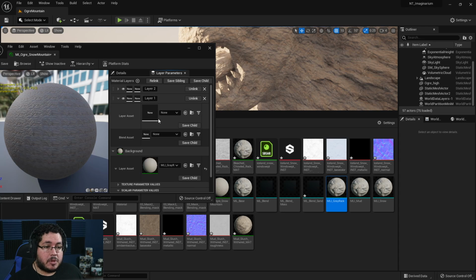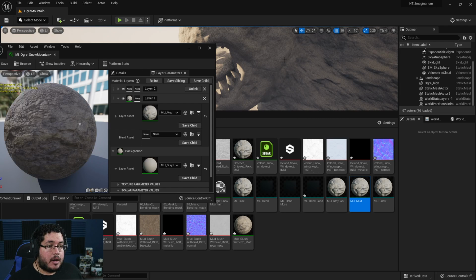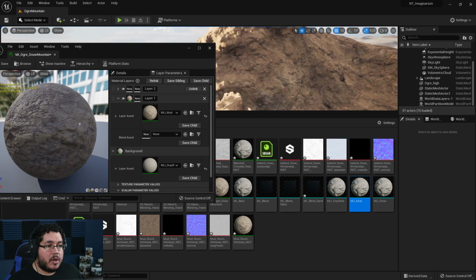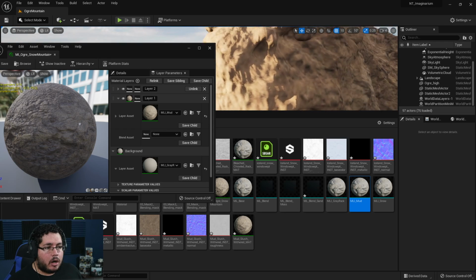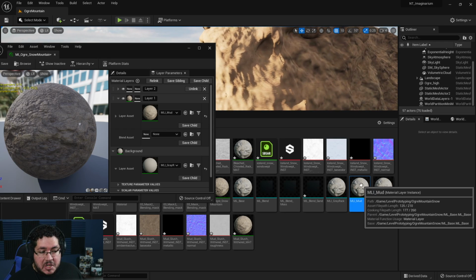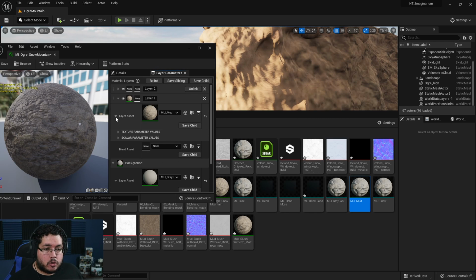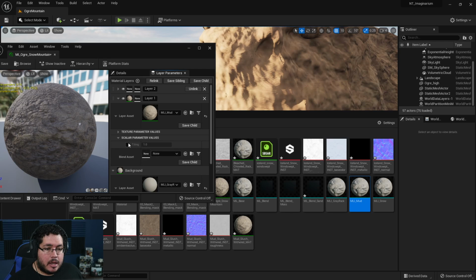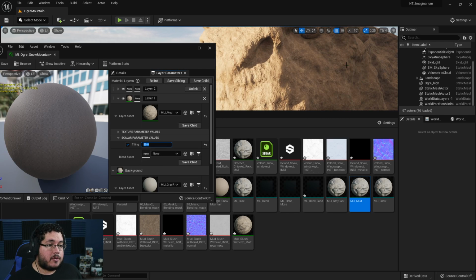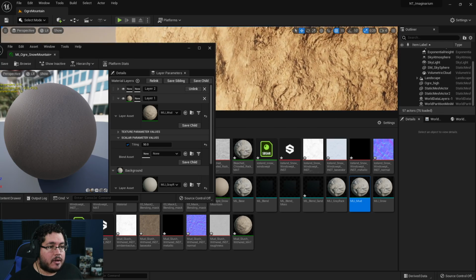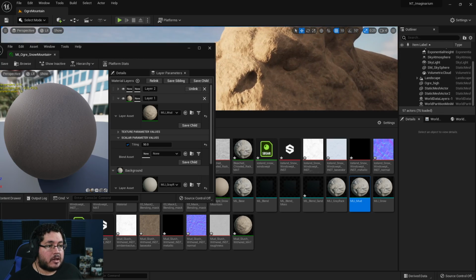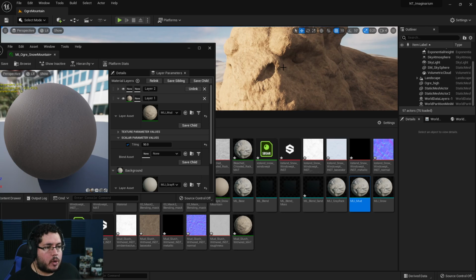The next layer is going to be the mud, right? Like the crevices before the snow covers them. So for the crevices, I'm going to grab the mud and I'm going to drop it right here. Now, as you're about to see, what's going to happen here is now we have the mud on top of the character. And look how ugly it looks. It looks really ugly because on the original instance, we didn't change the tiling. Remember that? So again, we can go here to the layer assets and we can say, hey, you know what? Let's style this a little bit more. Let's go to like 50 so that we have a nice effect on the layering right there. That looks quite nice, I would say.